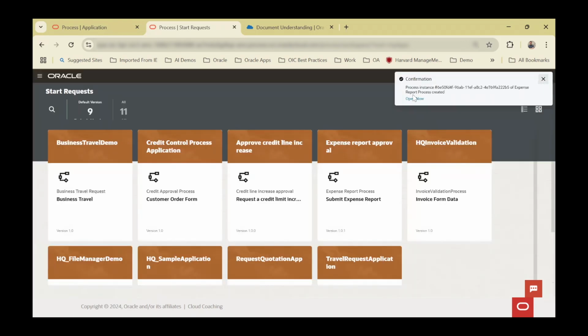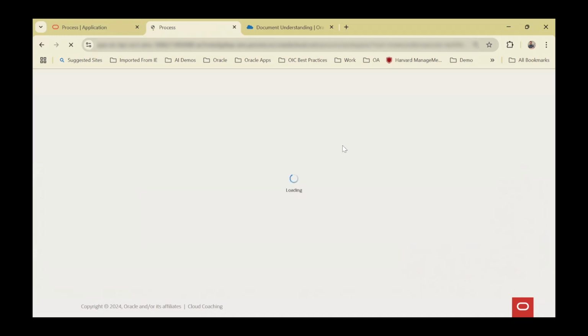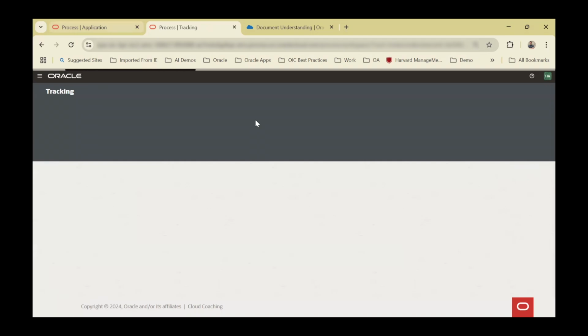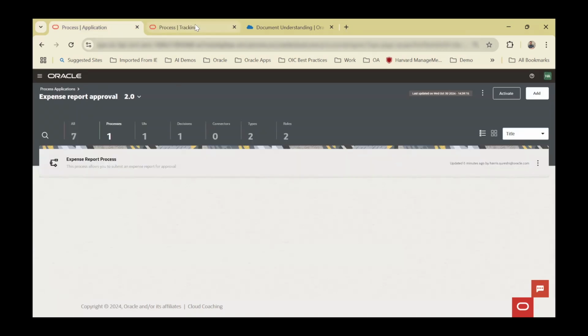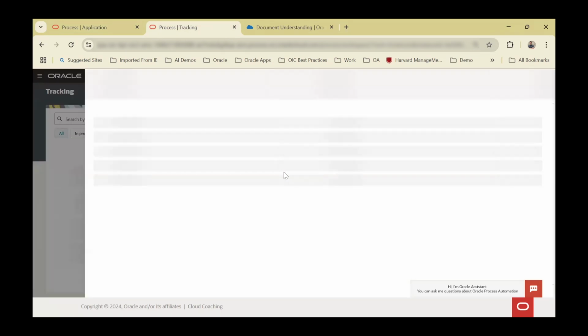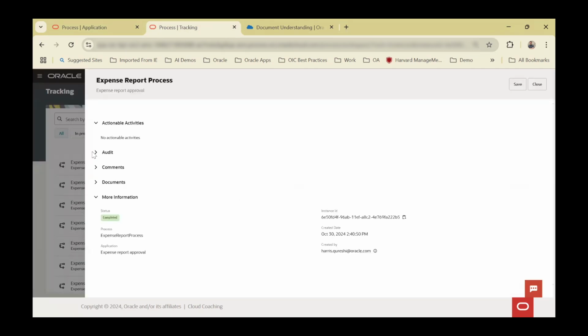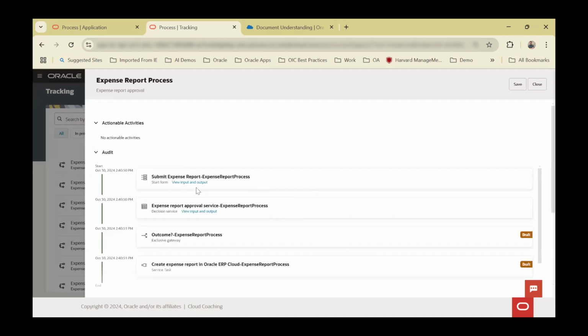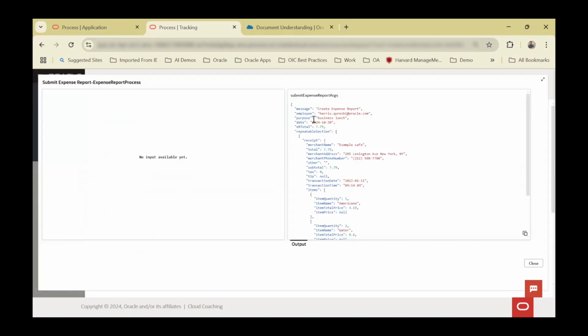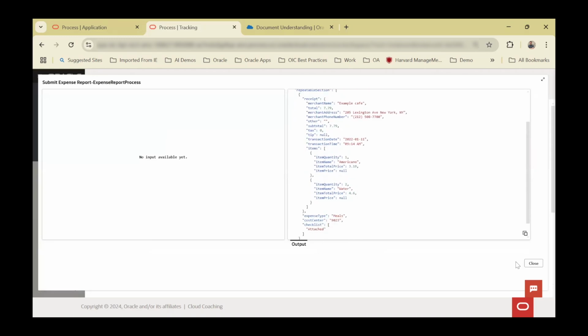Now, if I go and look at the audit of this, what is happening behind the scenes? As you have now seen the process, we can actually open it side by side. Here you can see this is all the information that was added for the expense report.